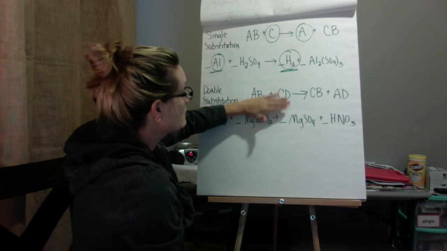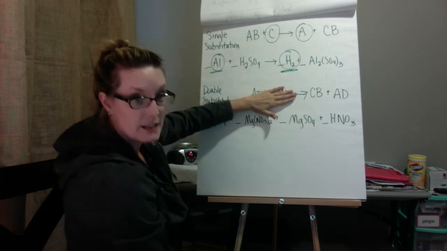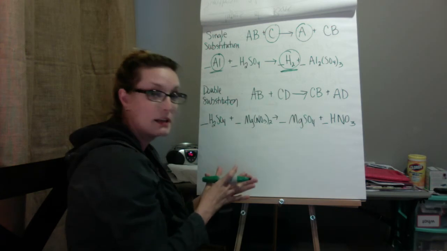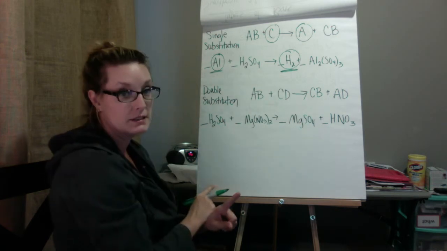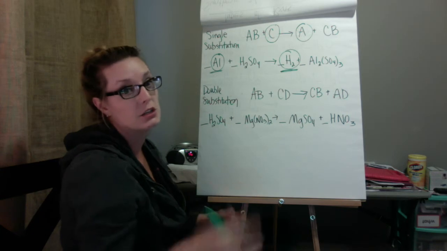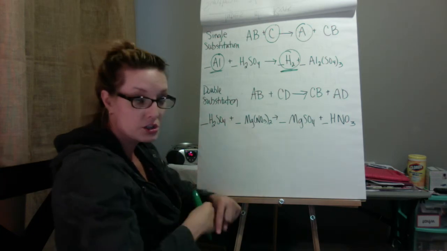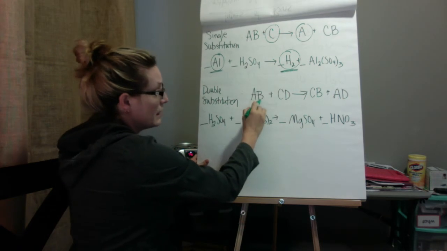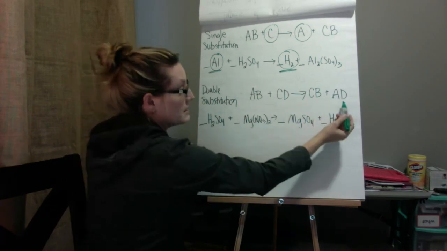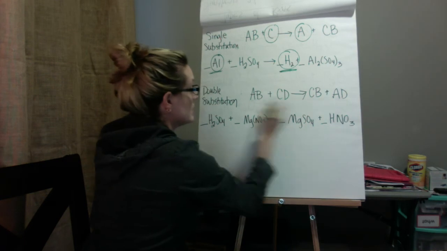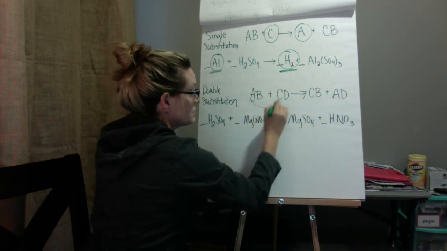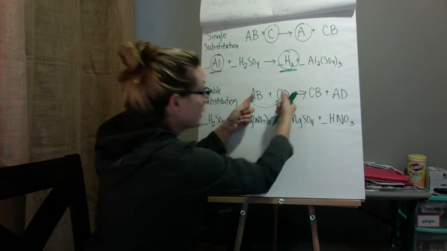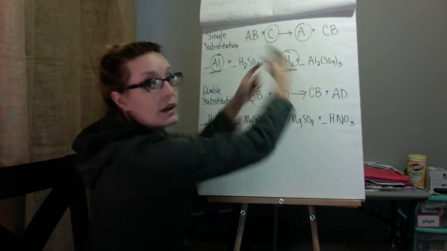The difference between double and single is the exact difference between the words single and double. In a single replacement, you have one thing switching places. In a double replacement reaction, you have to have two metals or two things switching places. So here you see that A is with B. On the right side, now you see A with D. So the A switches places with the C. That's what's happened. So two metals get displaced or get switched.